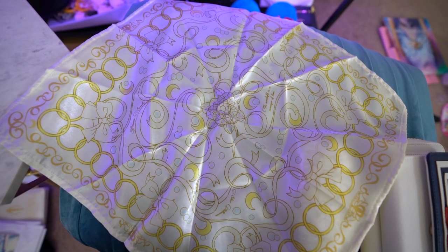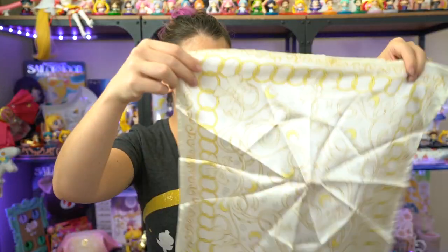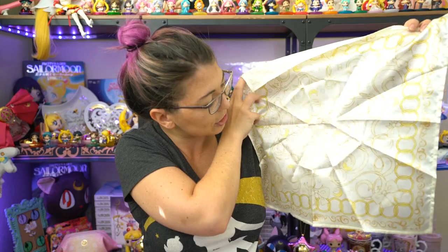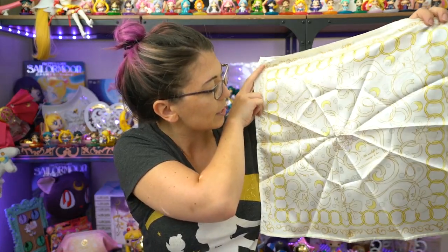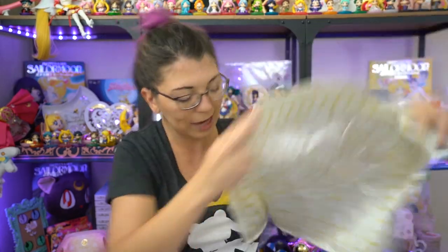And if I open this, yay, it's Christmas! I'm so excited, I love Christmas. Alrighty. Ooh, it's so pretty. So it's got a silver crystal in the center in flower form, and then it has a bunch of bows and ribbons and crescent moons all over it. So yeah, that's really pretty.